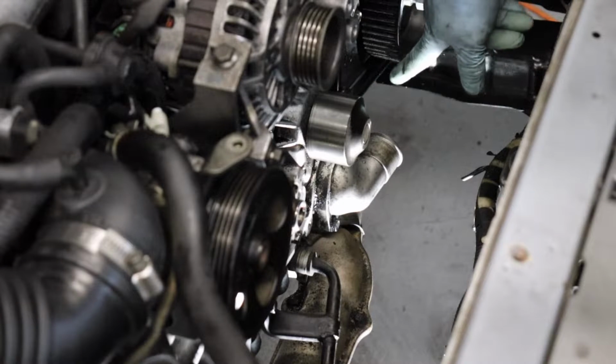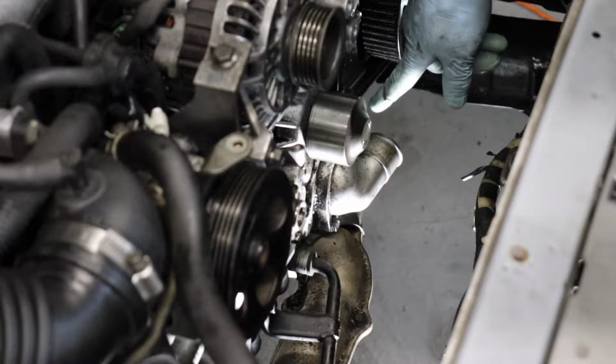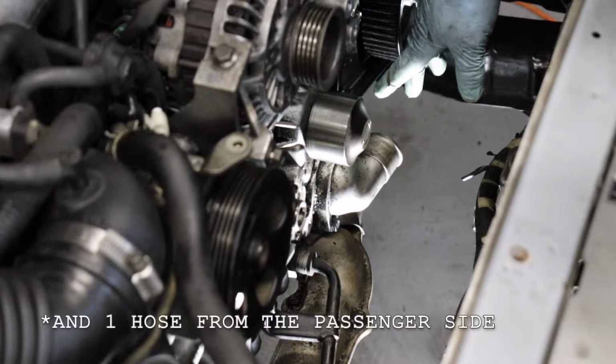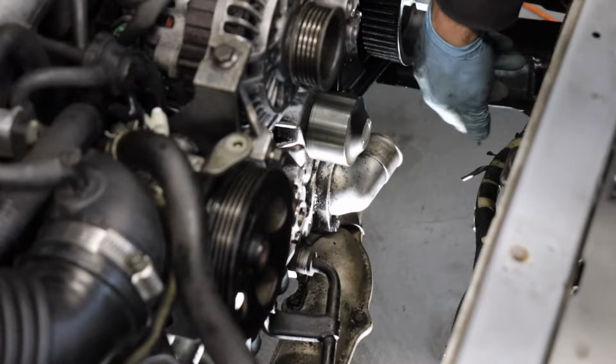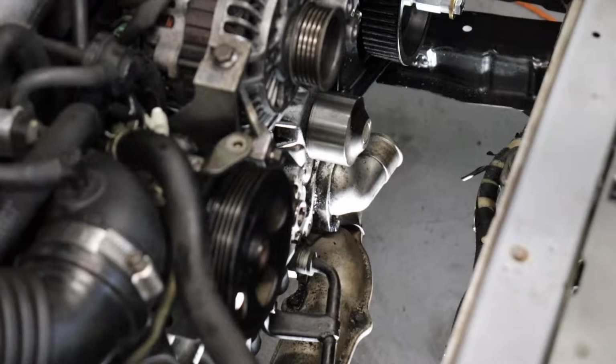And then you have 2 coolant hoses coming in from the driver's side of the vehicle. You need to remove those first. Actually, I'll pull the thermostat housing first, then we'll pull those hoses, and then we'll take off the actual water pump. Probably gonna lose a little more coolant on this, so have a drip pan ready just in case.